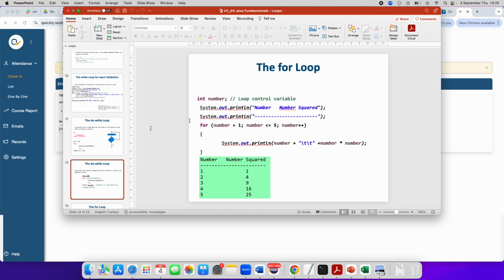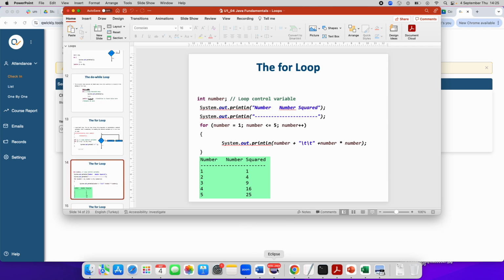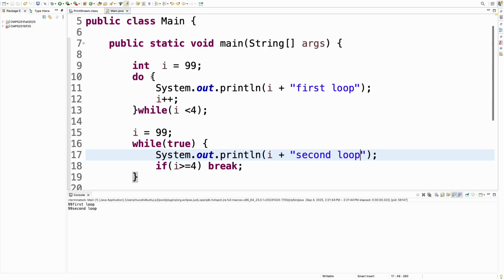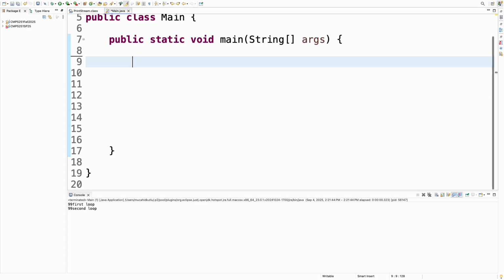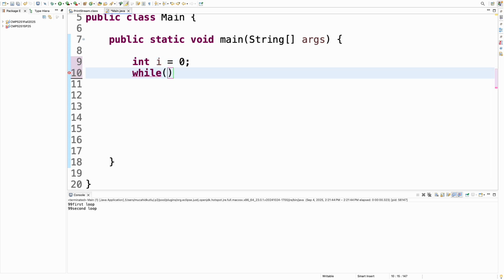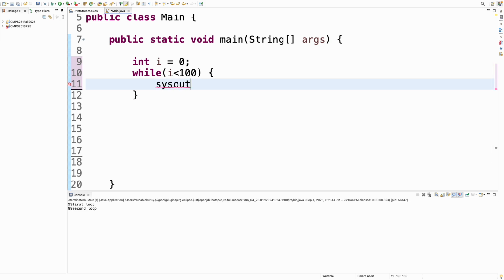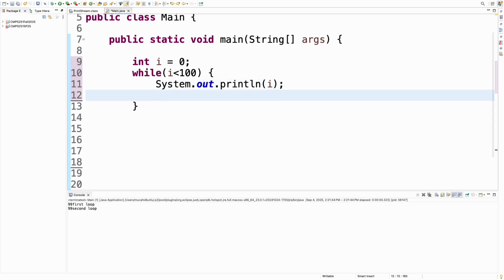Now, I'll show the difference between the while loop and the for loop. In a while loop, let's say that I want to count from 0 to 100. How I do it is, I need to first define my variable. And then, in a while loop, I need to say, okay, this needs to go up to 100. And then within the curly brackets, let's say I will just print it. And then I need to update the value, otherwise it will be an infinite loop. So I need to say it should be incremented by 1 and so on.